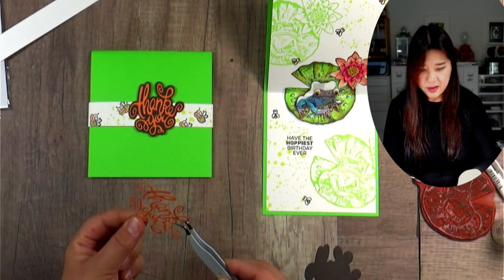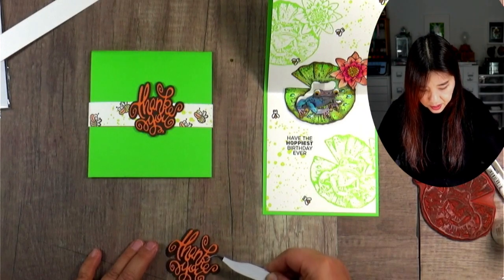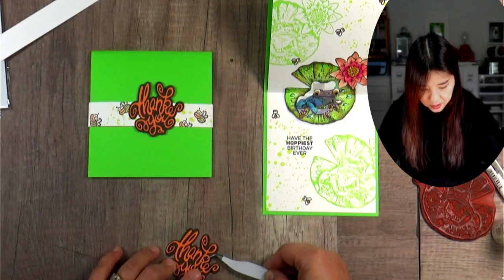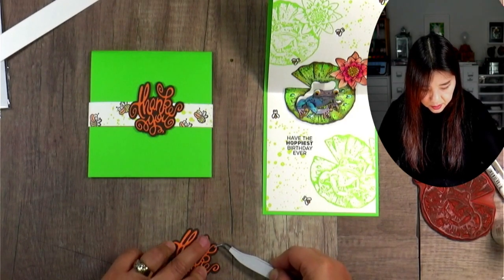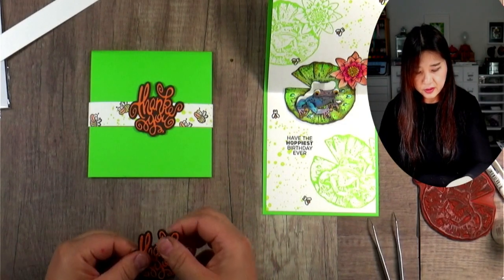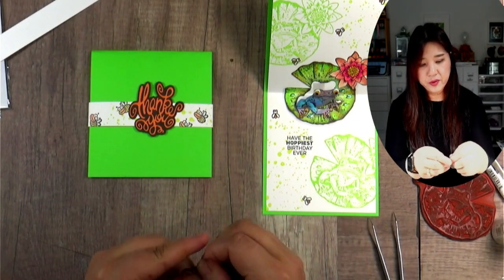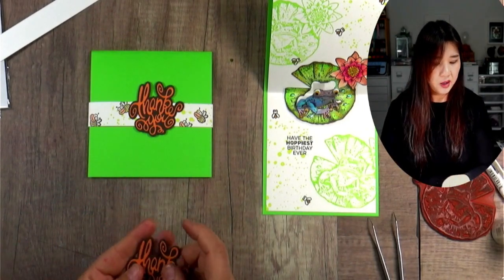Okay, and then I'm going to just put it here. Look how detailed it is. Ta-da. Okay, pretty good. That's going to be our freebie for our pre-order customers. So stay tuned, I will have more details coming out soon.